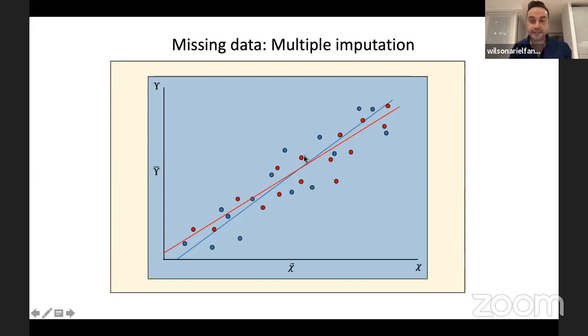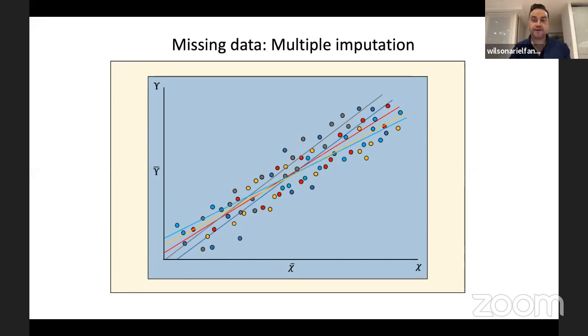And this is going to be an iterative process. So another 15 randomly chosen patients are going to be represented here by the yellow dots. And then a third linear regression is going to be there. Same for the gray points and same for the blue points.